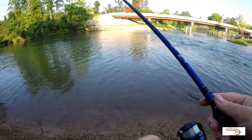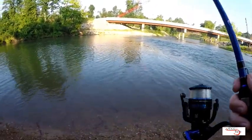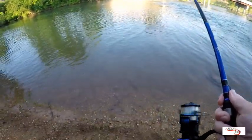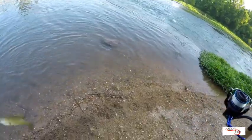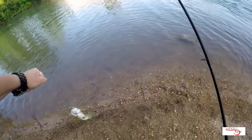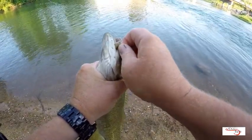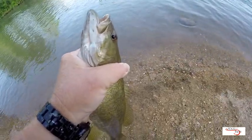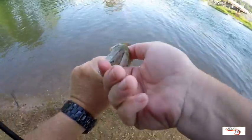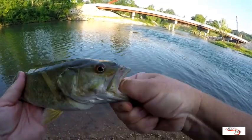Their bluegill pattern is one of my favorites — seems like they just want to smack it. Fish on. That's got some shoulders on it — it's hard to tell with smallmouth. About a pound. It's in the corner of the mouth — he ate my worm. Number four. Another little gem of a fish, about 10-11 inches. Not bad. Pretty red eyes. Let him get bigger.